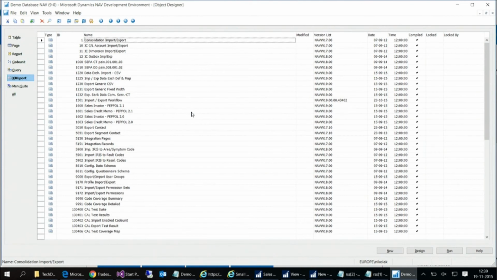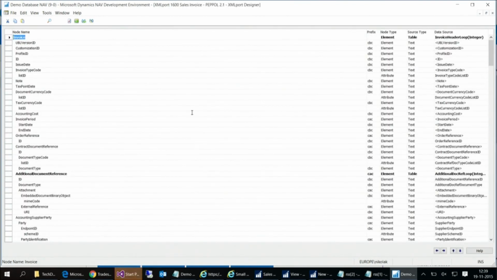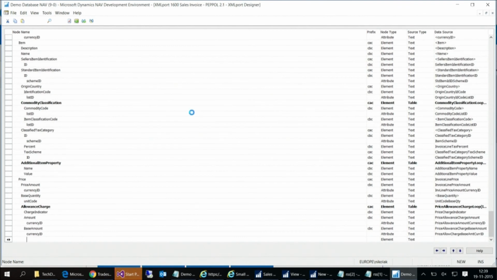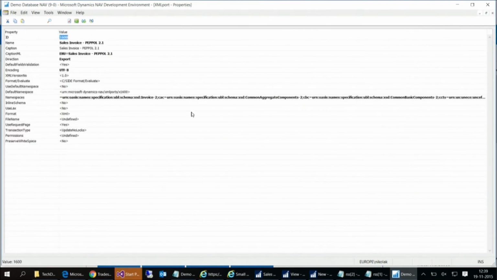Yes. We have an XML port that will generate the actual XML file. So I'll pick one of these, let's say PEPPOL 2.1. And in my demo, I'll be pretty lazy. And I'll just renumber it and change the name.